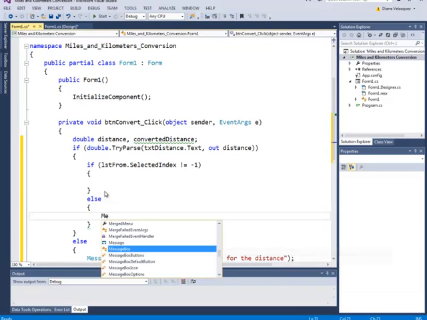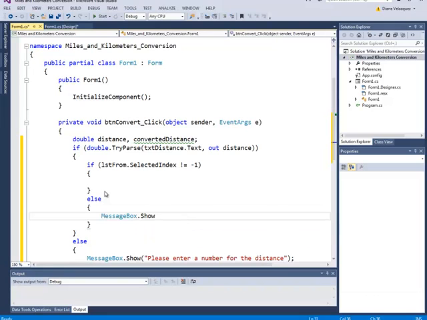So I'm going to display a MessageBox dot Show, must select item from. So that lets them know.